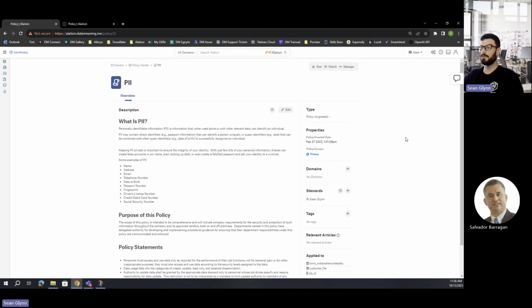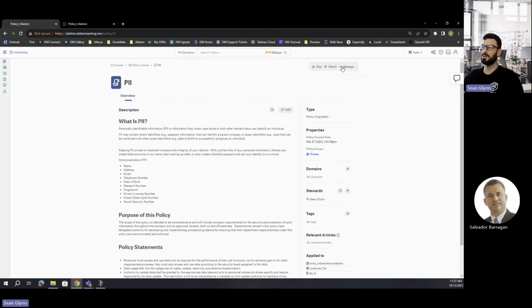Another key thing in terms of the governance side of this: it is important throughout your Alation site to make sure you have full control over what objects are allowed to be edited, and which users are allowed to edit those. Obviously, if there are ever any changes to be made to policies, you want to make sure there are only select users who have been approved to actually manage those. You don't want any person to come in here and make their own tweaks like it's a Wikipedia page. You want to have this a little bit more locked down.